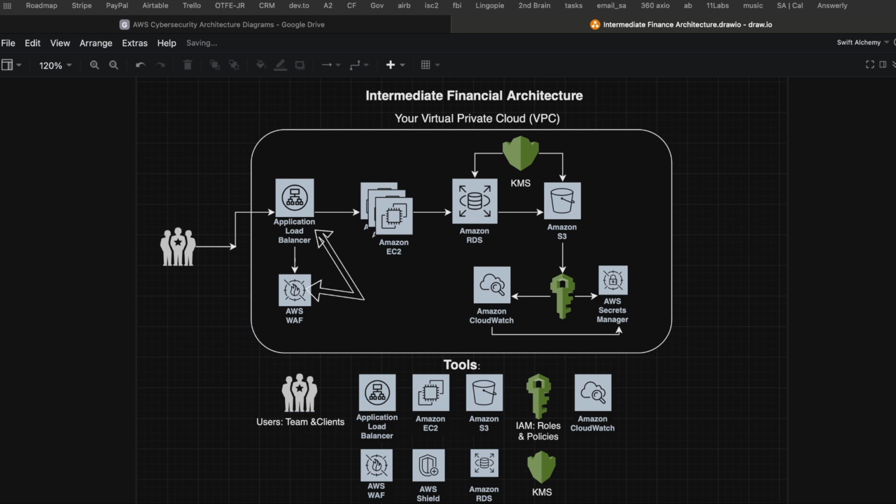We've configured roles and policies within IAM, or Identity Access Management, to ensure that your access and control is tightly managed. AWS CloudWatch and Amazon CloudTrail are going to be used comprehensively for monitoring and logging, helping the secure architecture remain auditable and informative when performing troubleshooting. As you can see, this intermediate architecture enhances security and stability, making it well suited for growing financial institutions.